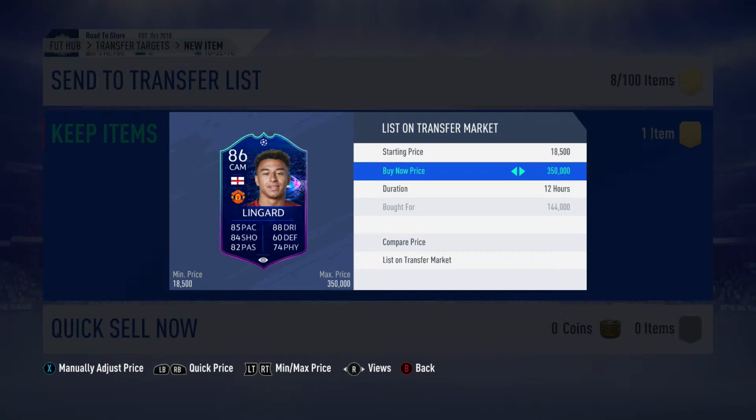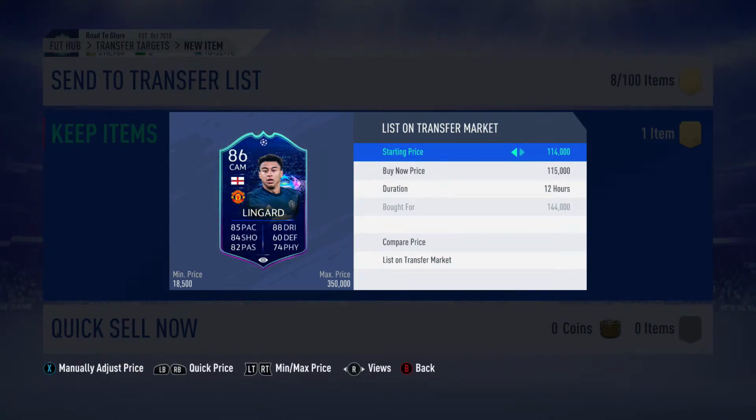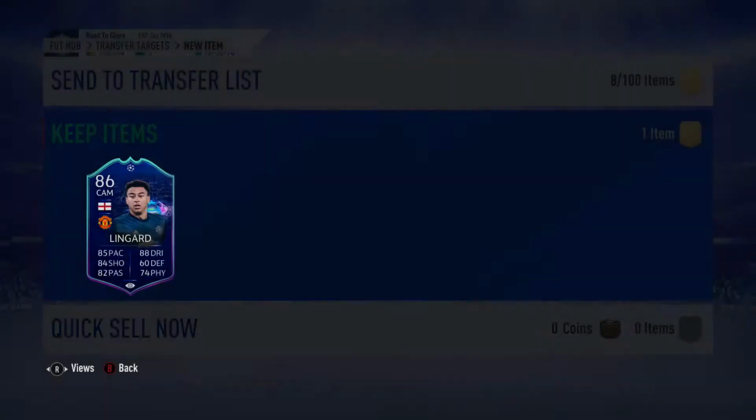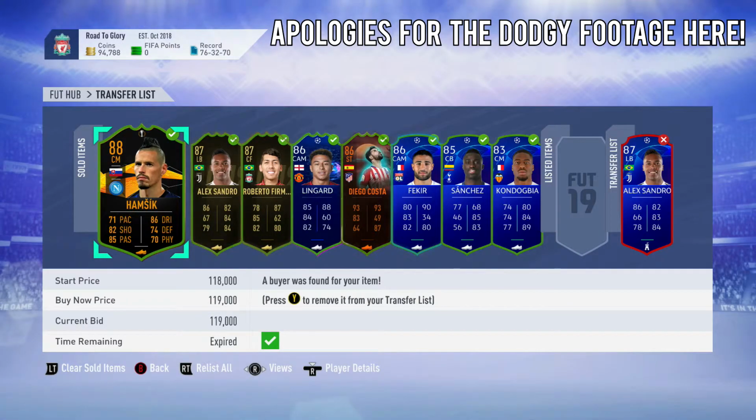It was a big ask though, because I was just trying to get some better profits out of the way. If he doesn't sell first time, I was willing to drop a little bit and then get him sold. And Jesse Lingard, again for 144k, up for 163. 3 players are bought for similar price and listed for similar price.